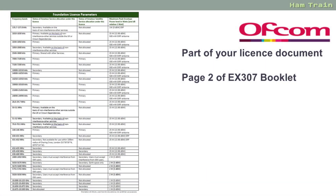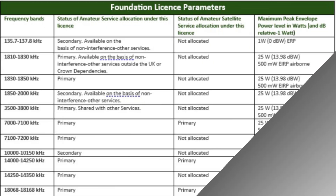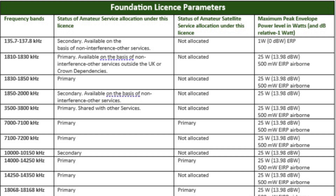What we have here is a full list of all the frequencies that Foundation radio amateurs are allowed to use. In the first column you've got the frequency bands, starting with very low frequencies and going up as high as 10 gigahertz. The second column confirms whether that frequency band can be used by radio amateurs, and whether it's on a primary or secondary basis. Primary means the frequency range is allocated first to radio amateurs; if secondary, we're sharing it with other users, and primary gets priority. The third column shows whether the range can be used for amateur radio satellite, and the fourth column covers the maximum available power you can transmit.